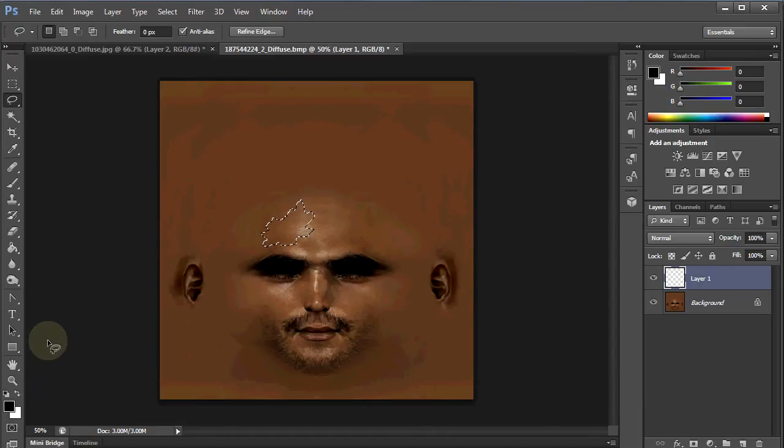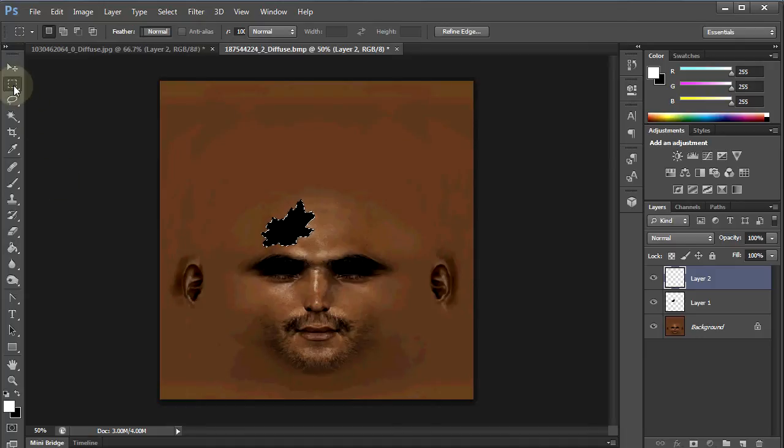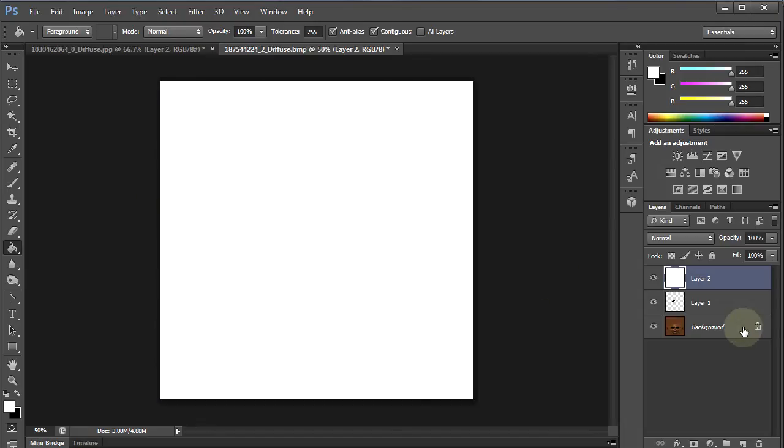And once again, we'll do it a little in reverse this time. We'll have black for our opening right there, and then add another layer and put it underneath that layer, and we'll get rid of that selection area, the marching ants they call it. Okay, we will save this now as a JPEG, and this will be an opacity map for the skull.